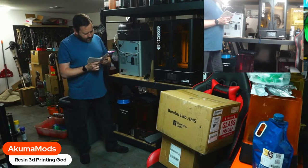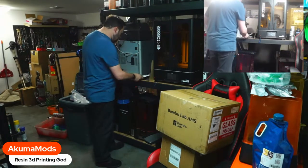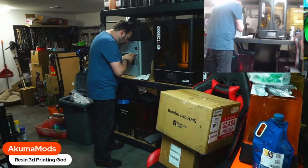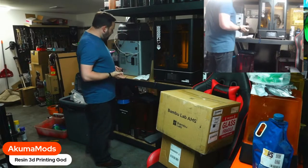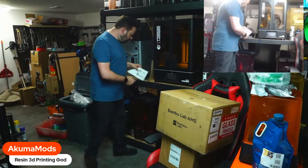All right. Remove the screw as pictured with the Allen key H2. Is that the same one I've been using? Yeah. So we need the spool holder assembly. Well, what? We don't really need that. We're not going to use the spool holder, so I don't really need to put that on. We're going to skip that.